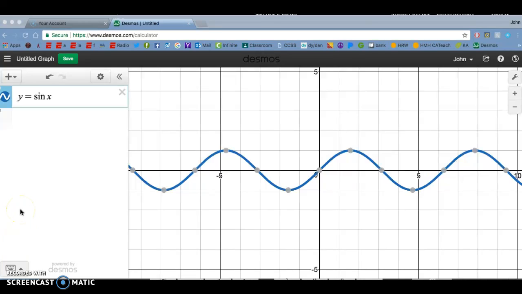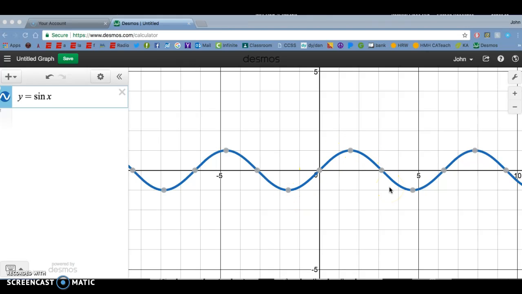All right, and the one that we've all been waiting for is our wave-like functions. These are called sine functions. S-I-N stands for the word sine, and it's a periodic function. So it's going to be a wave, and it's going to repeat itself over and over and over again, and we can use that to help us out.